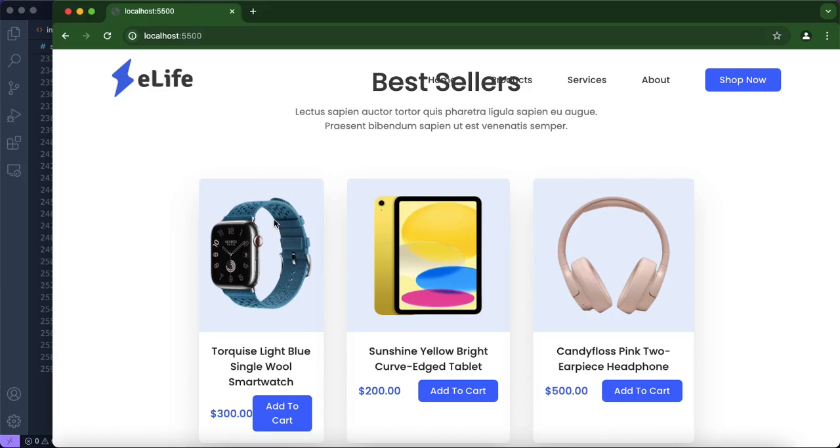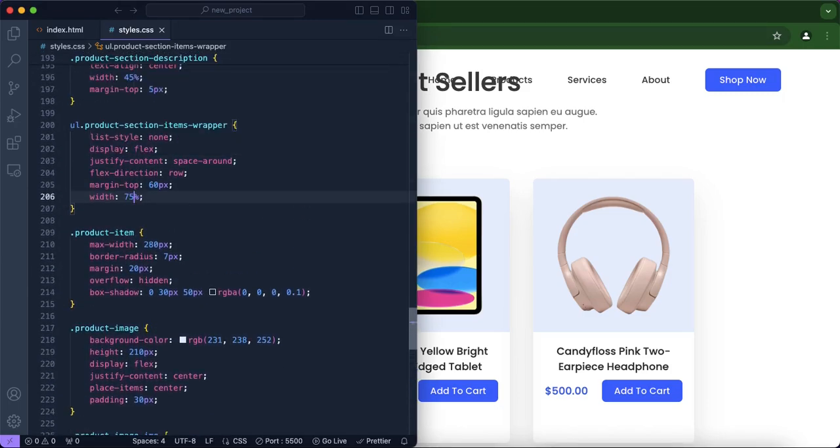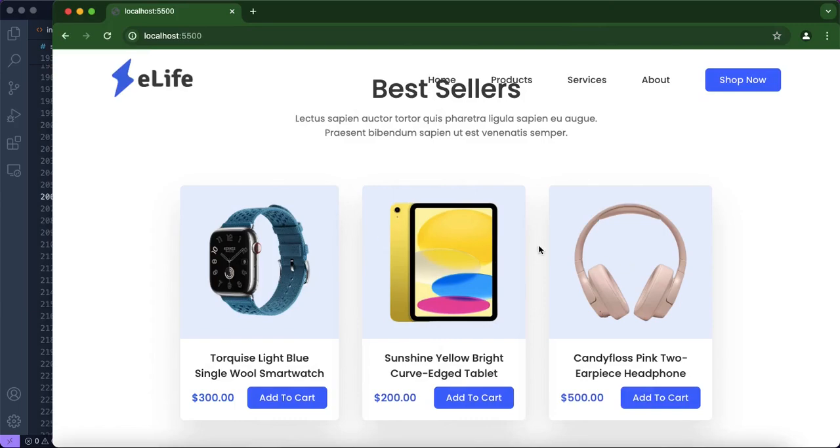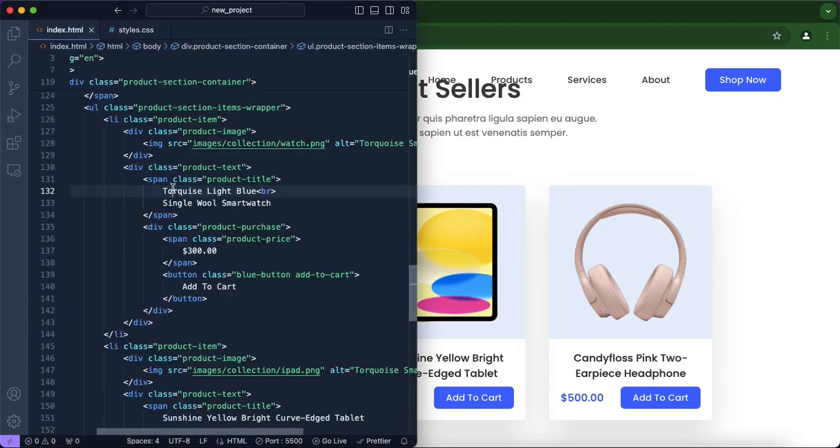However, this item does not look good at all. So I think one thing that we need to change is the width of the wrapper. So we'd have to go back to the wrapper, and here we'll change the width to something a little bit wider. So now that looks good. And we also need to change the spelling of turquoise because we did not spell it right the first time. So over here we just need to spell it as turquoise.